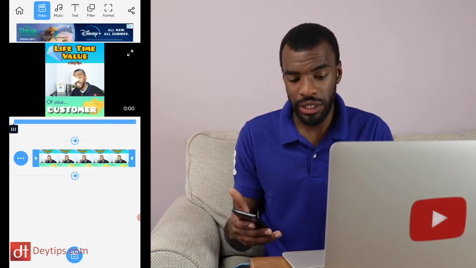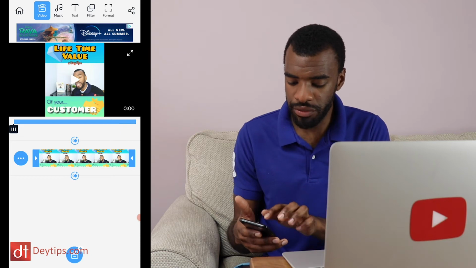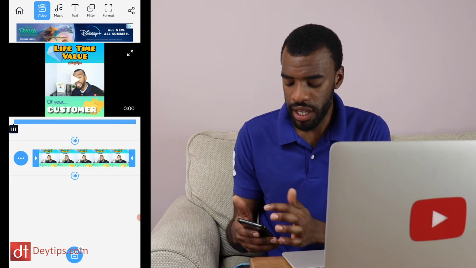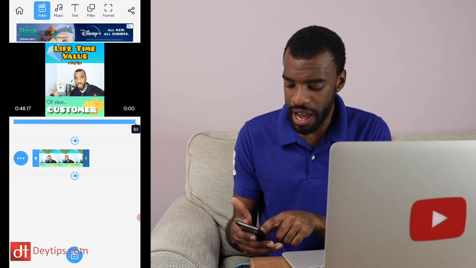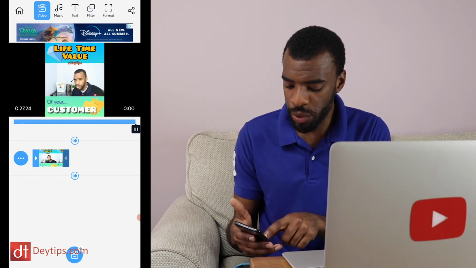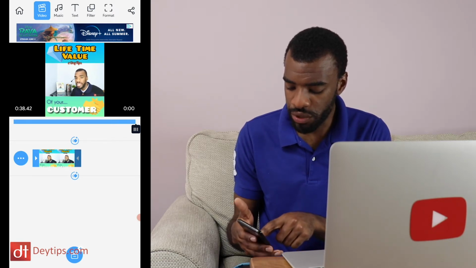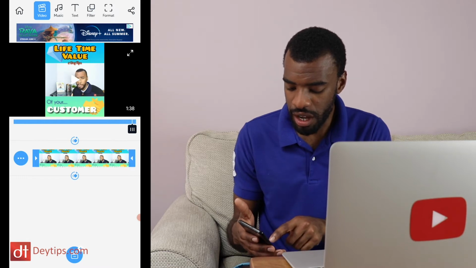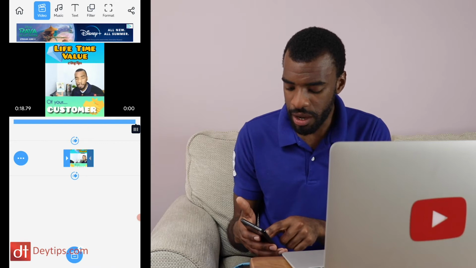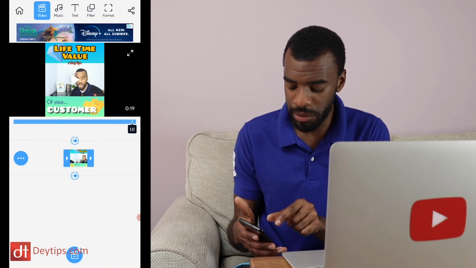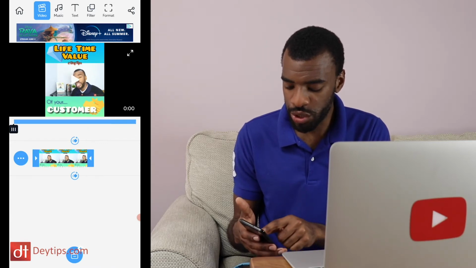the app itself. Once I import a video, you will see the video actually comes into Filmr itself, and you can actually select how much of the video you want in. So if you only wanted the first 10 seconds in, for example, then you just shorten the video to 10 seconds. If you want the whole video in, then you leave the whole thing in. You can actually choose a snippet of the video as well. If you wanted to just snippet this specific area, then you can do that too.